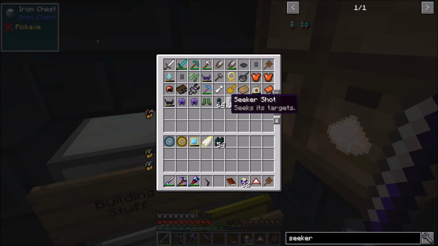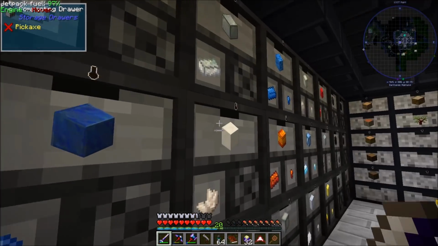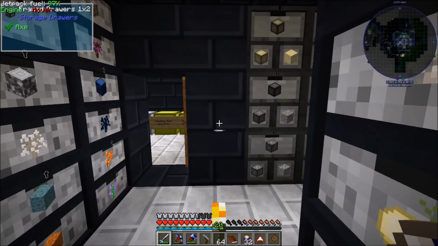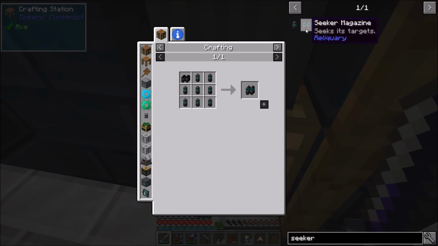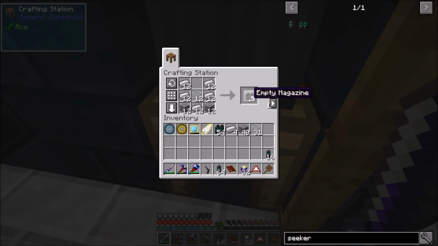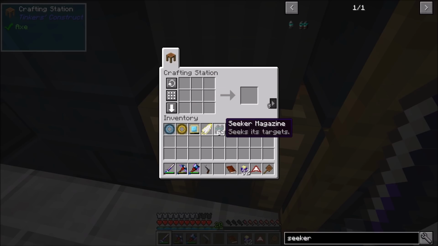I guess I could go ahead and craft up some more magazines. They're not terribly expensive. Yeah, we'll go ahead and do it. We'll get some stone, and then we just need some glass. Empty magazines, we're going to get 10 of those. And there we go, there's a full stack of Seeker magazines.